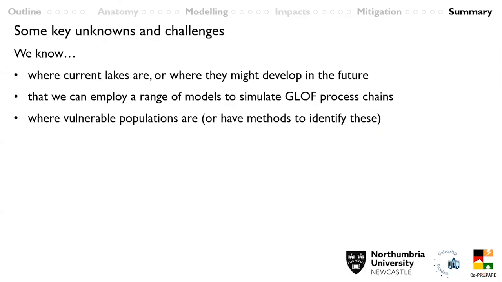So final slide, thanks for bearing with me. I thought I'd finish with some things that we know and some things that we don't know about glacial lake outburst floods. So hopefully, as you've gathered from the last 45 minutes or so, we know where current lakes are for the most part, but we have some handle on where they might develop in the future. We also know that we can employ, if we wish, a range of models to simulate glacial lake outburst flood process chains and look at where those process chains intersect people and things. And we know for the most part where those vulnerable populations are, or we have methods to identify these.